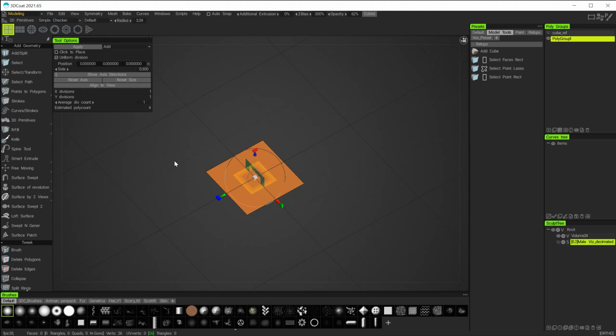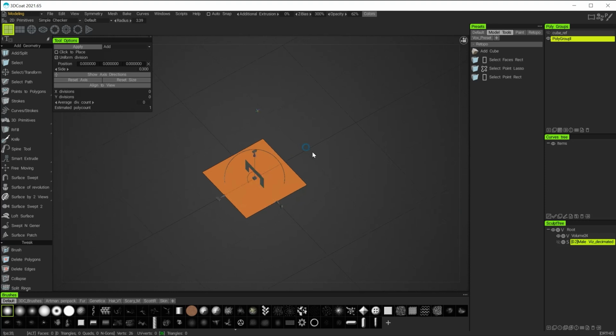I've currently got a subdivision count of 1, which is subdividing my plane into 4, which I don't want. So I'm going to take that off, which will give me a single polygon. Now, the other thing, which is quite interesting, is this number here, 0.3. This represents what's called a side. Now, this is quite confusing.